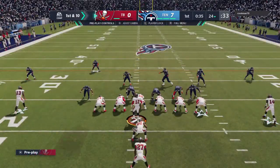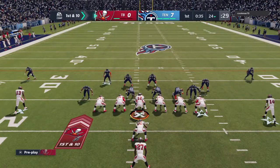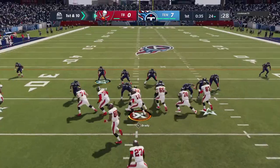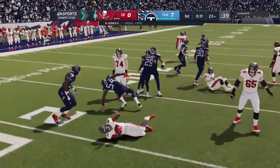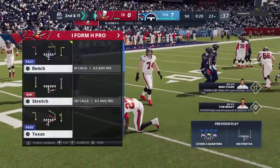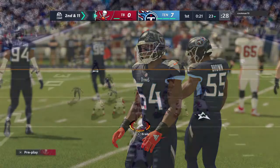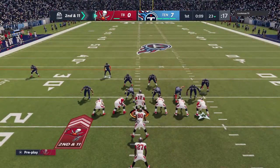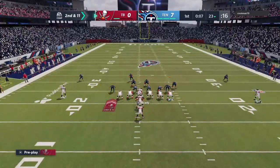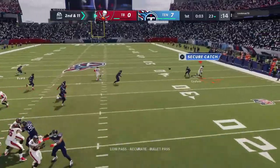Brady going to bring the Bucs up with a 1st and 10 at their own 24. Jones with a carry on 1st down, but I don't think he even made it back to the line of scrimmage as the defense is all over that one. Well, that kind of hit will certainly fire up your team both on the field and on the sideline. Tackles for lost yardage, they're always welcome. On 2nd and 11 now.